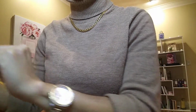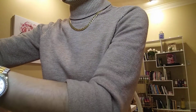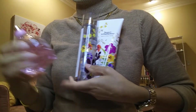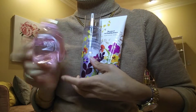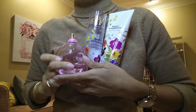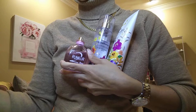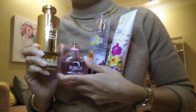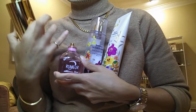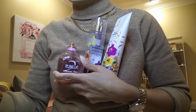Okay, next one right up. I don't want to make this too long. Okay, so the next one up, I'll just give you a quick overview. And if you've watched my period perfumes of the month, you'll be familiar with why I'm putting these together. But I also threw a little something in extra. This was earlier in the week. I wanted something light, not too intrusive, but I also was craving something a little sweet.